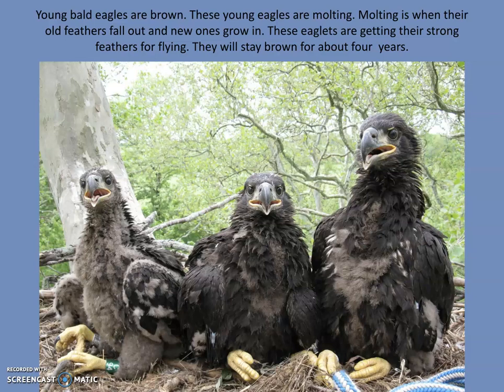With 3 eaglets in the nest getting larger and larger, and eaglets preparing their wings for flight, sometimes one falls out. Because to prepare for flying, the babies stand in the nest and give a little hop and then flap their wings to strengthen them. And occasionally, one of the babies, the eaglets, falls out. Fortunately, in many areas, humans are standing by to help them. In this photograph, in the bottom corner, you may see a blue and white rope. That's because these eagles were lucky enough to be in a place where humans were watching out for them.